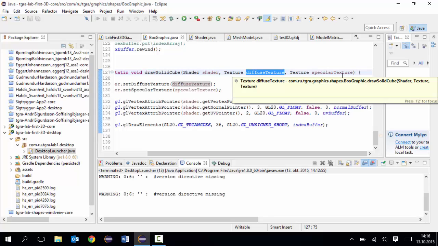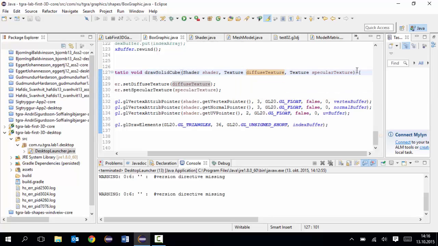We'll look at the specific diffuse and specular texture, and even opacity or transparency textures and shininess texture. Basically any value that we want we can set in a texture and set up that way. So the material is our base color, but the texture is a more detailed color image that we're going to wrap around the object that we're drawing.